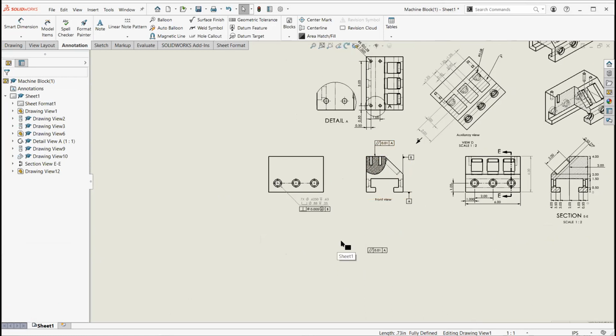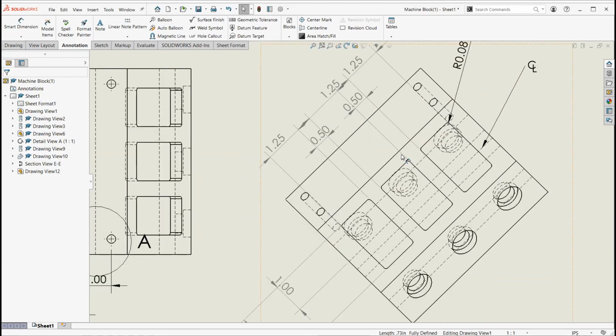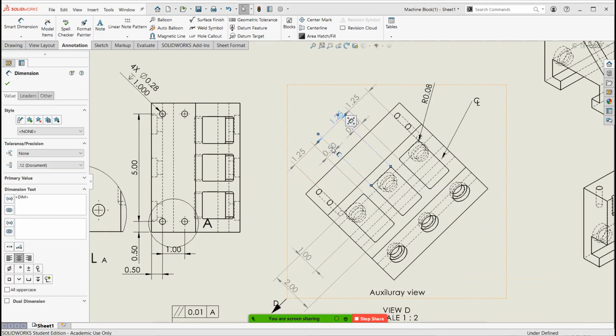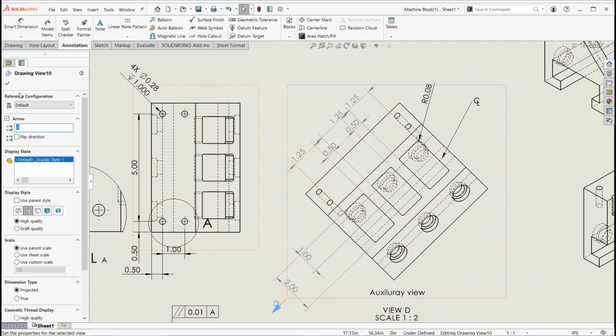So we want to add some tolerancing for this view. Let's say the operator is not sure if this one is the correct one. Okay, you can select this dimension.